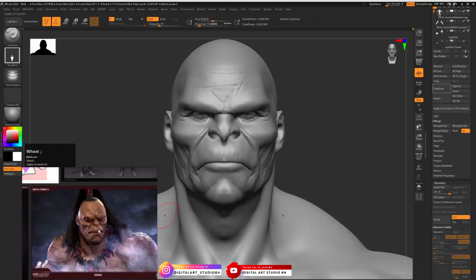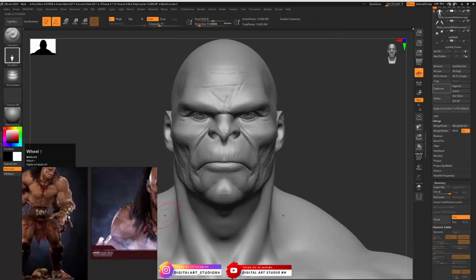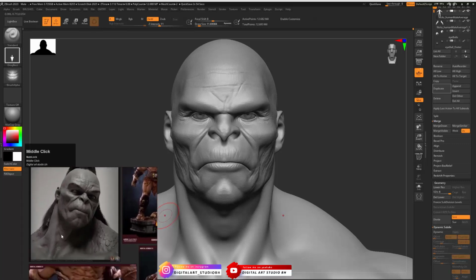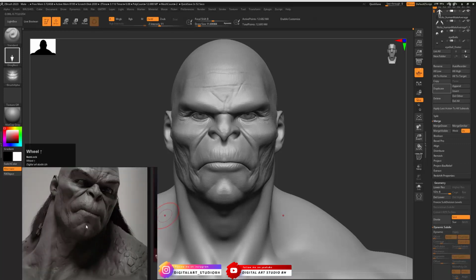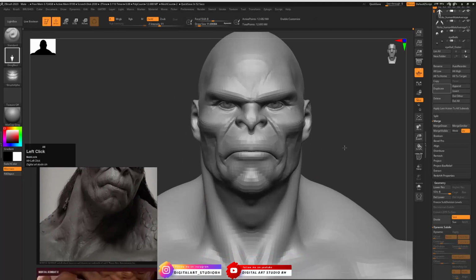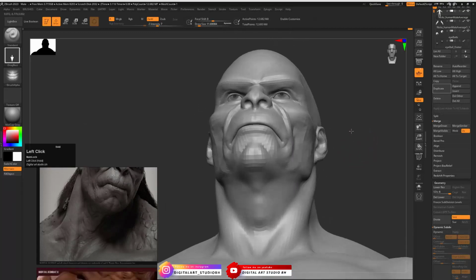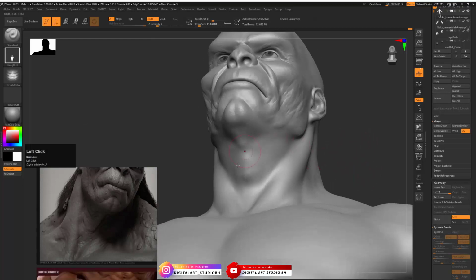All right, so let's do it in between. Not exactly like this one, not exactly like this one. So what I'm gonna do, I'm gonna keep it in between, with a lower Z intensity, and keep symmetry on just to have the center point of it. Then disable the symmetry and just drag it. All right, and now it might not be visible for you. Let me just undo and you might be able to see it.